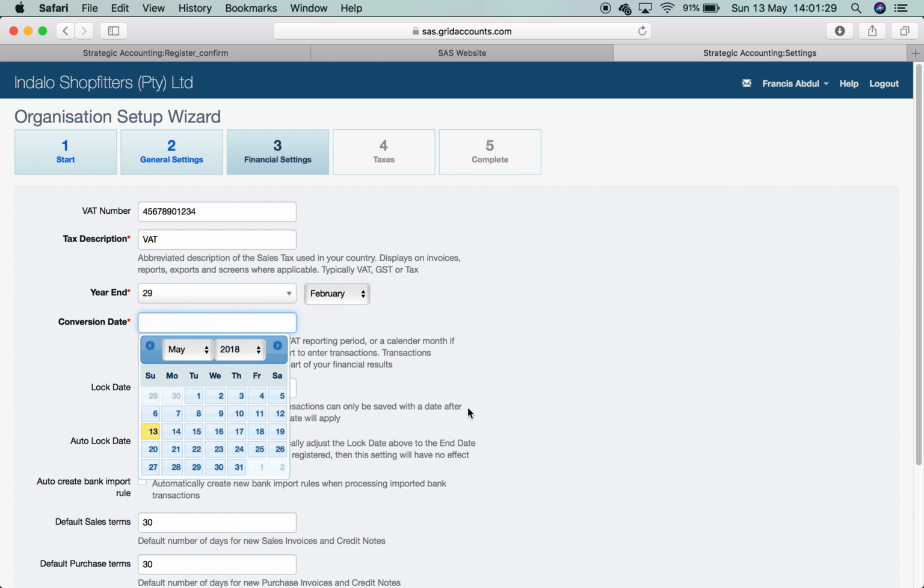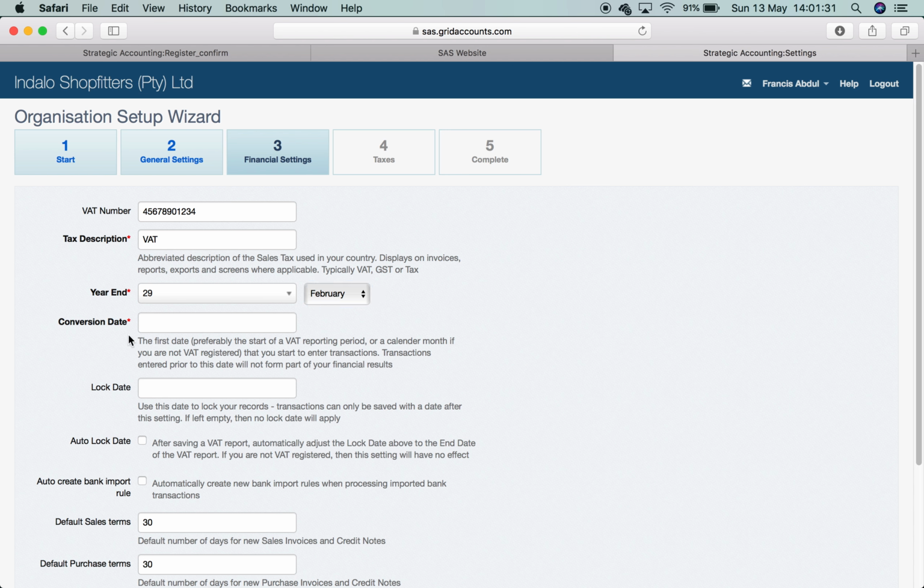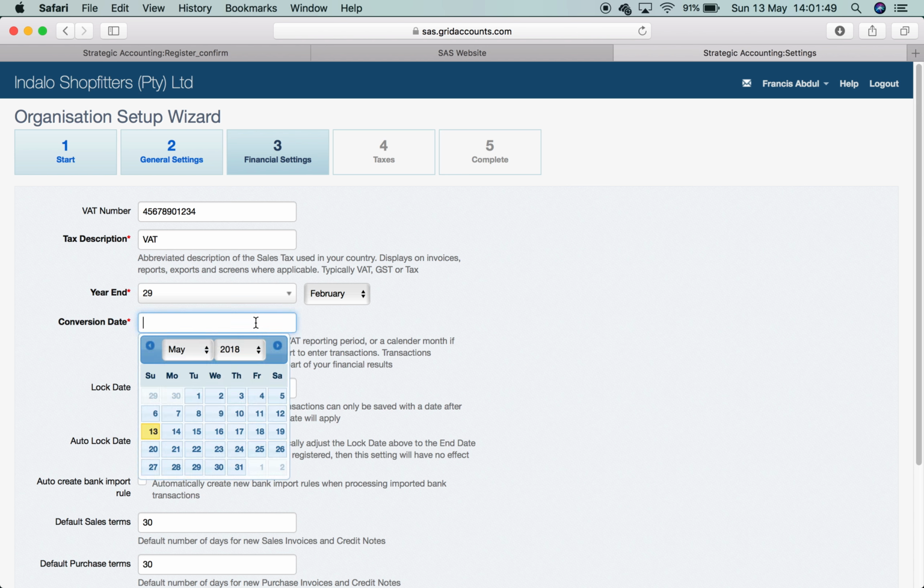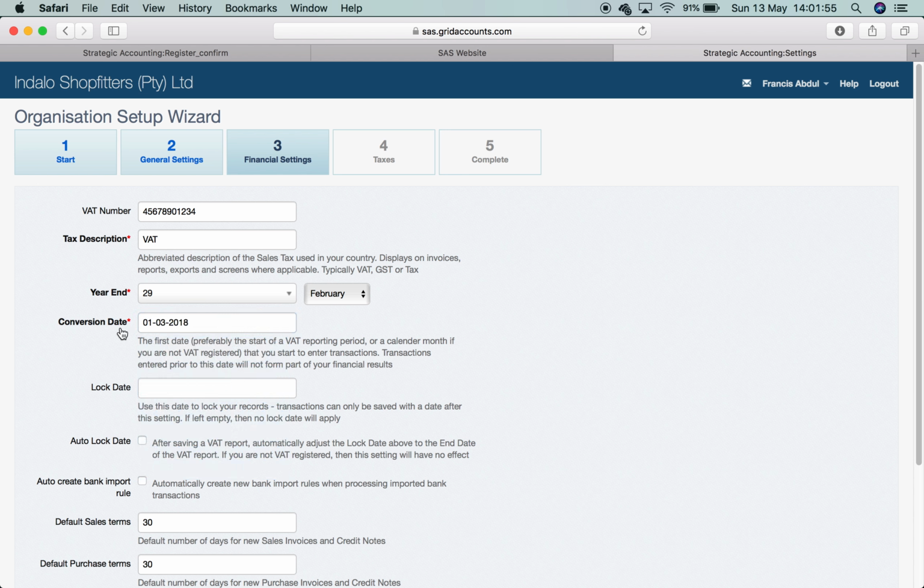Okay, conversion date. Why is this date important? This is the first date that you're starting entering into transactions. Transactions entered prior to this date will not form part of your financial results. Okay, why is that important? Normally we reprocess information from the beginning of the financial year. So the conversion date will be this date.